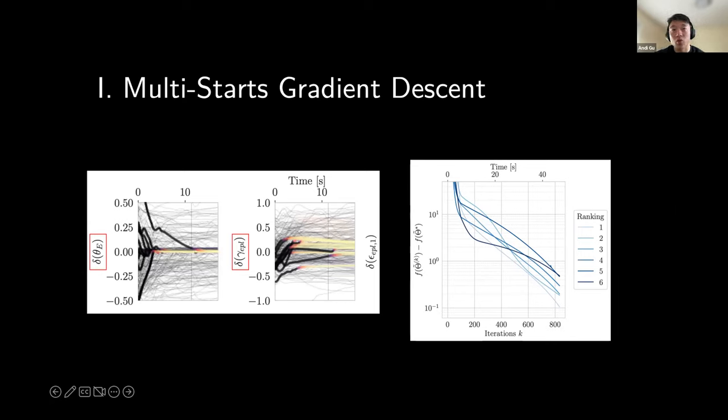So on the right, I've shown the loss trajectory for the best performing six candidate solutions over time. And you'll see that by the 300th iteration, roughly, the particles seem to have come into the neighborhood of the optimum, because after this, they exhibit a very smooth geometric convergence, which is characteristic of loss trajectories in convex regions of the loss function. So they've kind of reached the basin around the global optimum. So this is actually what informs our cutoff for the number of iterations that we use in gradient descent.